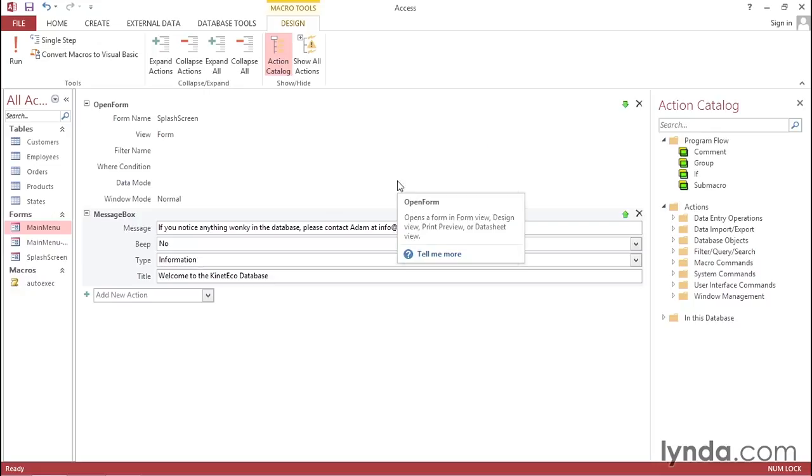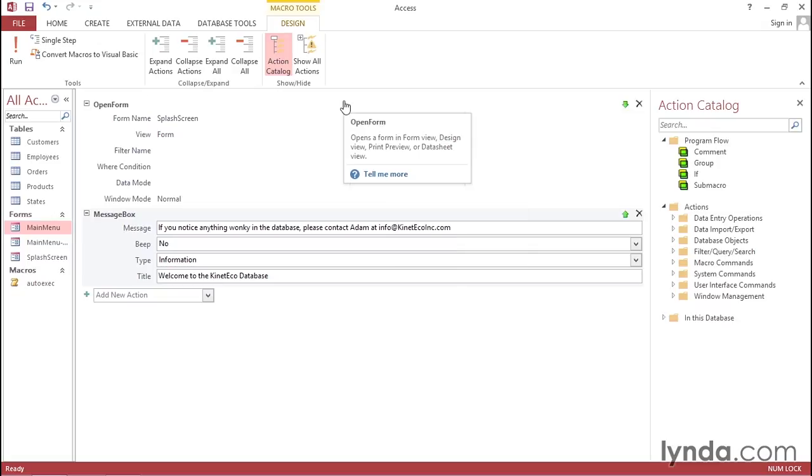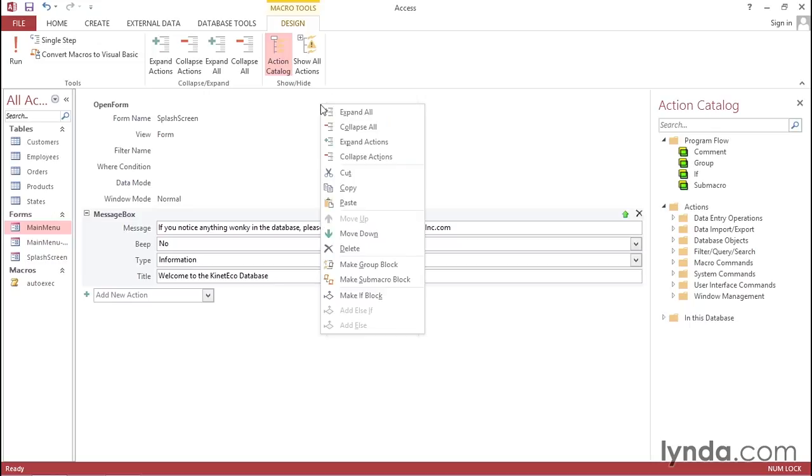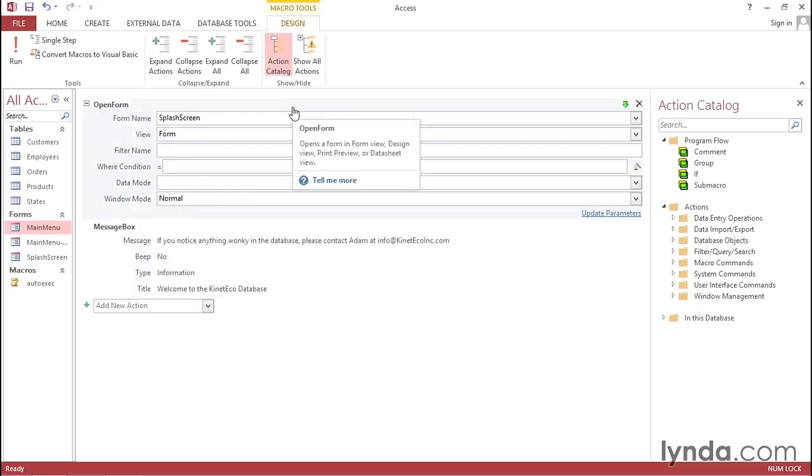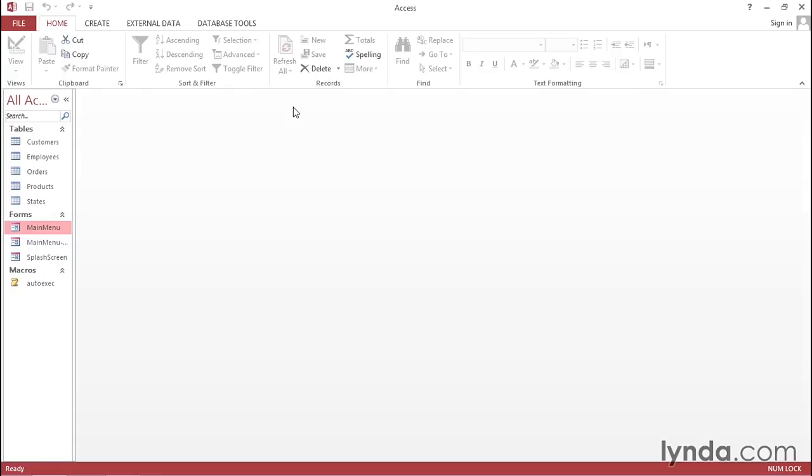Now, one of the things that we had done earlier is to turn off the tabs. And you notice we don't have any tabs across the screen here. This is actually one of the options that doesn't get bypassed when you hold down the Shift key when you're opening up your database. So how do we actually close this macro to get out of it? Maybe I can try right-clicking to pop up that menu here. But again, there's no close option here. What I need to do is actually use the keyboard shortcut Control-W to close out of this macro. So I'll press Control-W on my keyboard, and that'll close out the macro.